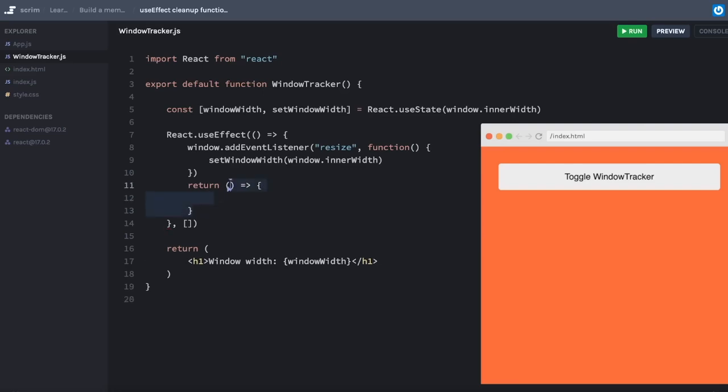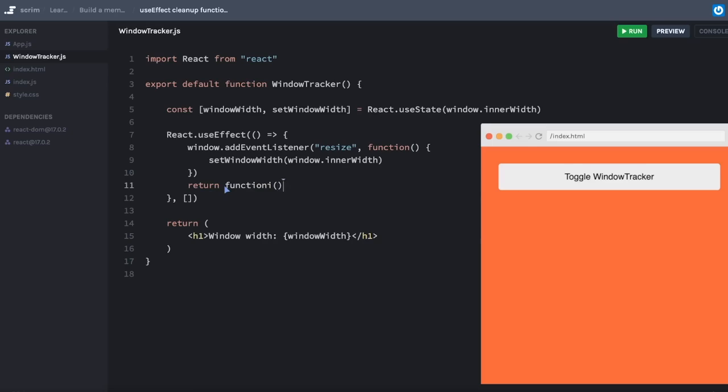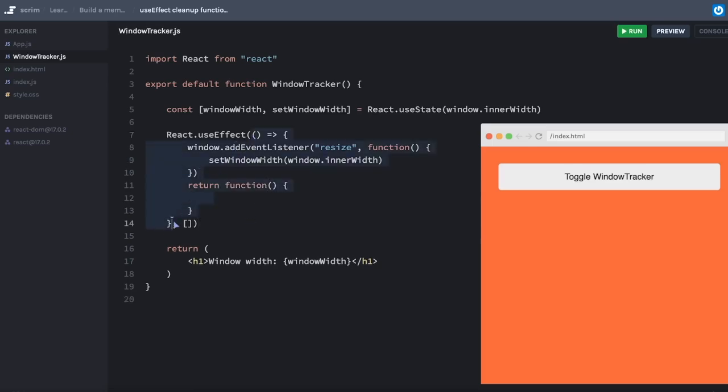In fact, to make that more obvious, let me put this as a function declaration. So when React runs our useEffect function here, it will receive in return another function that it can use to then clean up any side effects that you might have created. In reality, it has no idea what the side effects are that we created, so what we put in the body of our cleanup function should be something that, well, we write to clean up our own side effects.